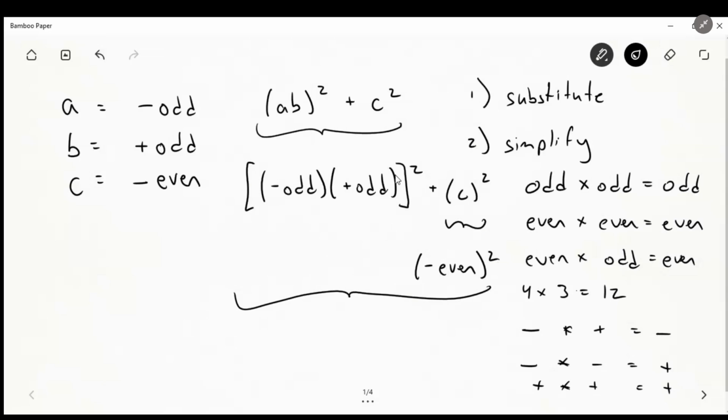So when I write out this whole term again, we have a negative odd times a positive odd. Well, that's going to leave us with a negative, and then an odd times an odd would be an odd, squared plus an even, a negative even times a negative even, because that's what it is when you square it, is going to be positive, and an even times an even is an even. Right, so you can continue to simplify this using the properties over here, and I think that was what you were getting a little stuck on.